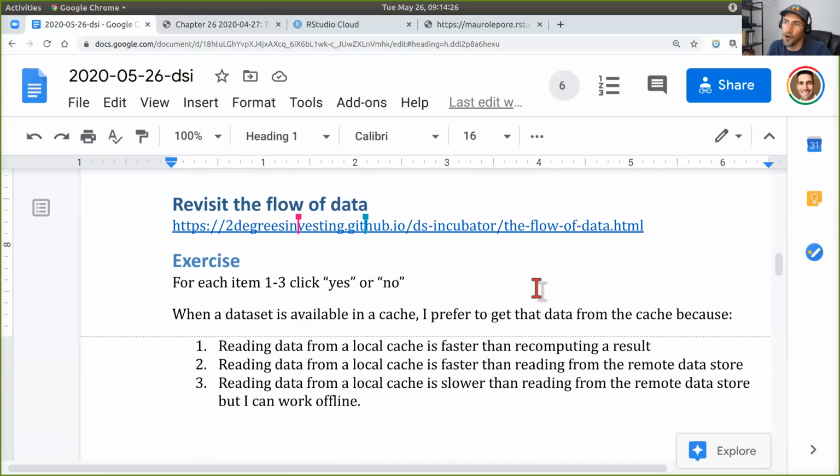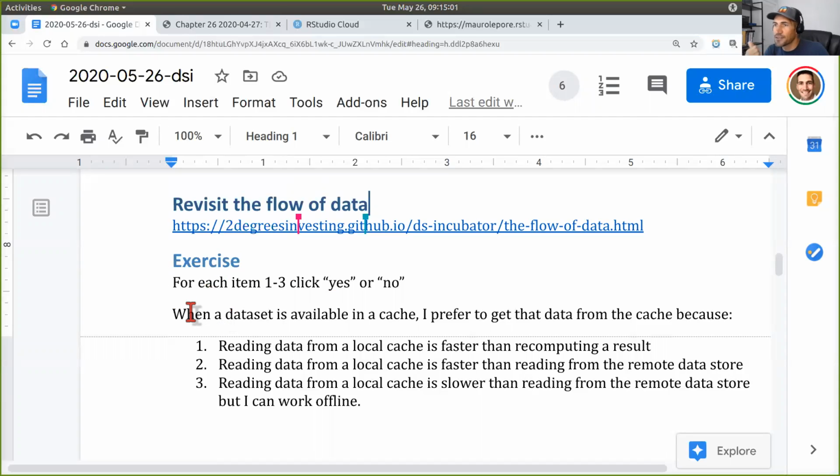So with this, I hope to have clarified a little bit what a cache is, but I would like to run a little assessment because it's great feedback for me. I want to know if I explain more, then maybe I'm boring you because you already know everything, or if I skip it, maybe I'm not explaining something that is still unclear. So let's do a little assessment now. There are 3 items here, and for each of these 3, I will ask one each time and ask you to click yes or no.